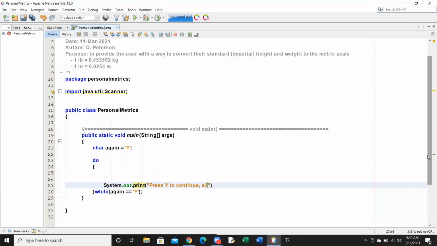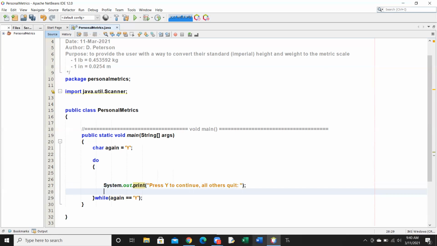All others quit." Nice space there, so when they type in, it isn't right up against it.